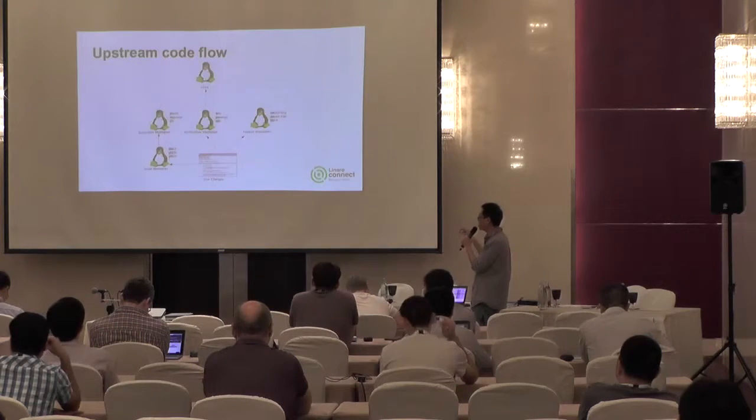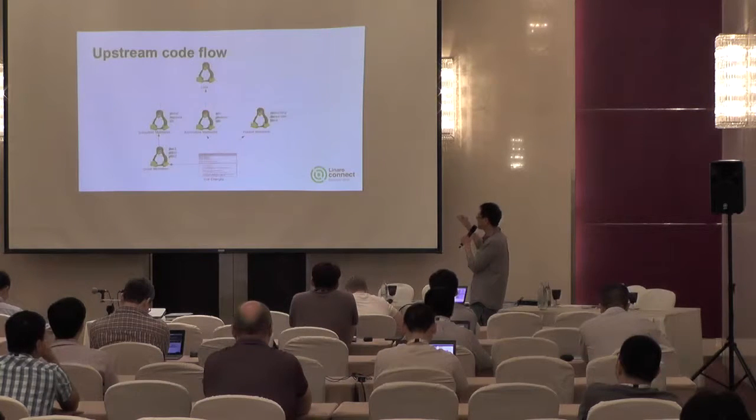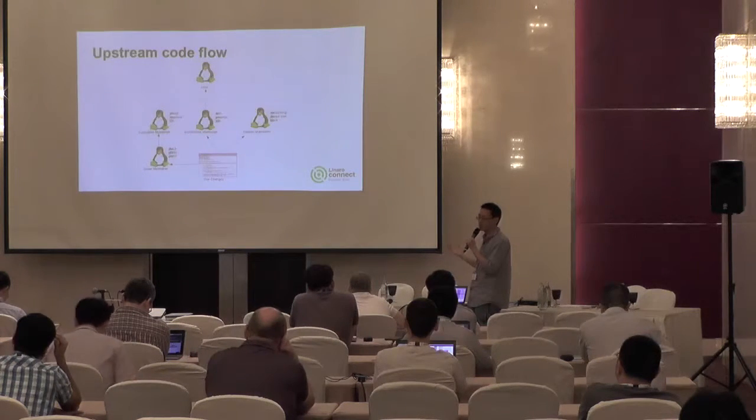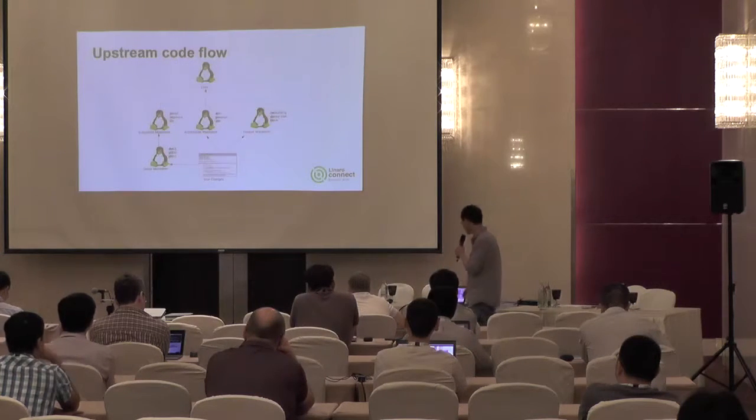Here is one concept: when your patch is merged into the subsystem maintainer, architecture maintainer or feature maintainer, finally they will send the pull request to Linux. Then when your patch has been merged into the Linux repository, we can say that your patch has been merged into the mainline kernel.